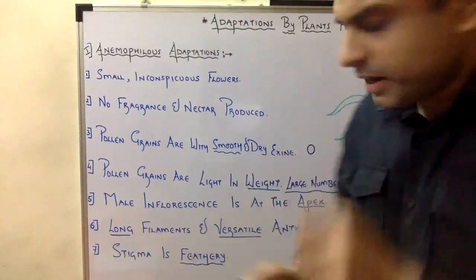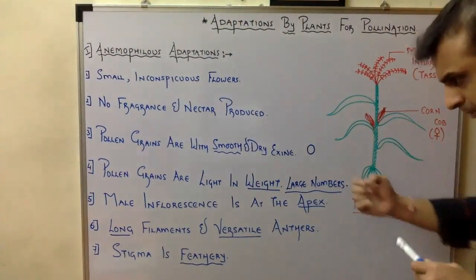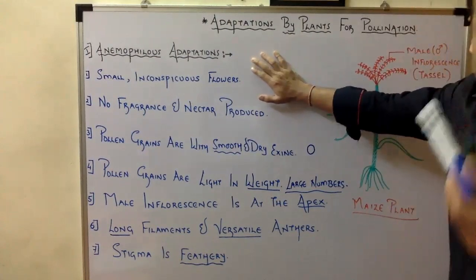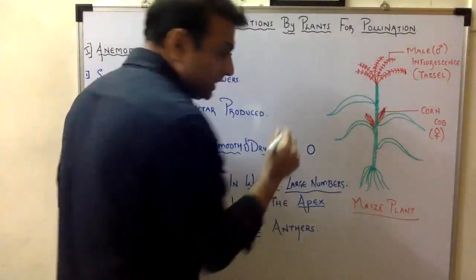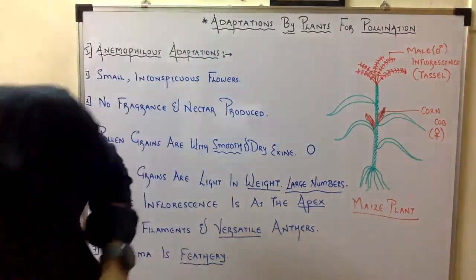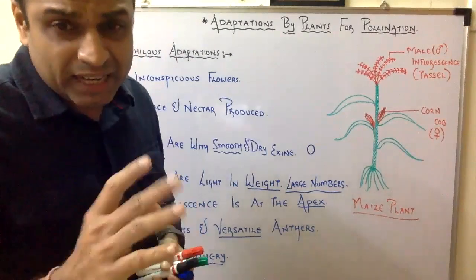Okay kids, right na. उसके बाद हम लोगों ने ऐसे देखा है कि जो anemophilous flowers या anemophilous plants हैं, उनका जो stamen होता है, stamen. Now I hope everyone understands the meaning of the word stamen. You also know that stamen consists of three parts, okay: filament, anther and connective.